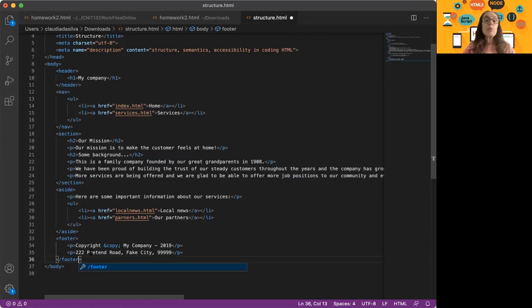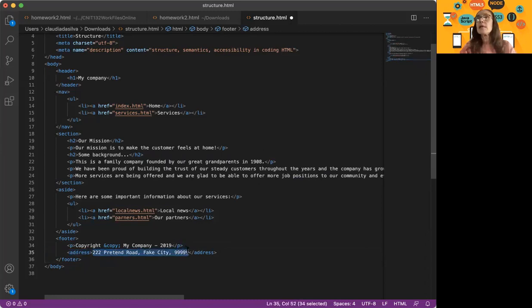Now, I could go beyond that, and instead of having a paragraph here, there is something called the address tag, because this is an address, right? That gives extra information to the browser, saying, look, the information you have here is an address.